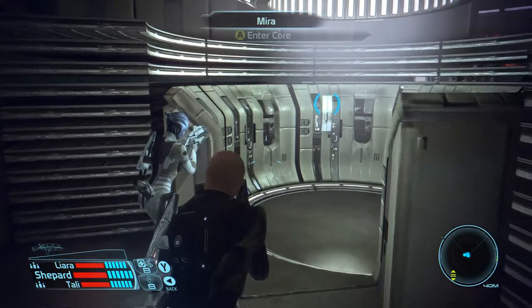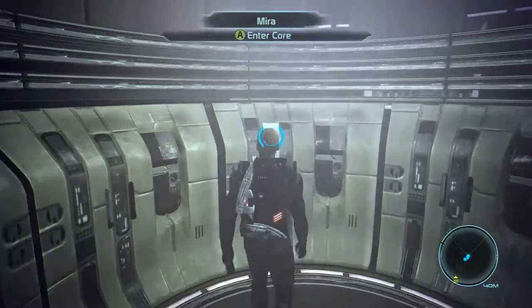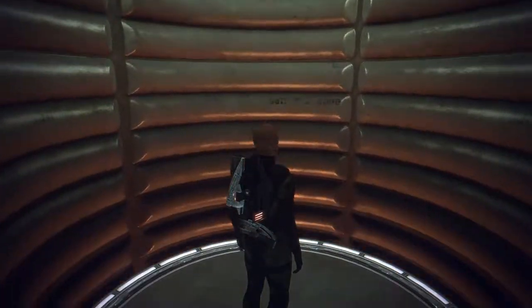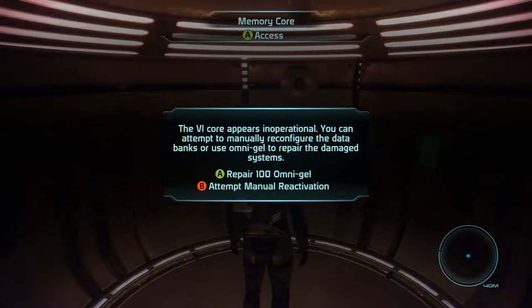All right, the Mira Core. All right, we're going to try this. I don't really know the key doing this, and I'm not sure if I have enough Omni-Gel. Let's see what we can do here. The VI core appears inoperational. You can attempt to manually reconfigure the data banks or use Omnigel to repair the damaged systems. Oh, I can do this. I'm just going to go ahead and use the Omnigel, people. I don't like puzzles. I don't want to sit here struggling with this stuff.